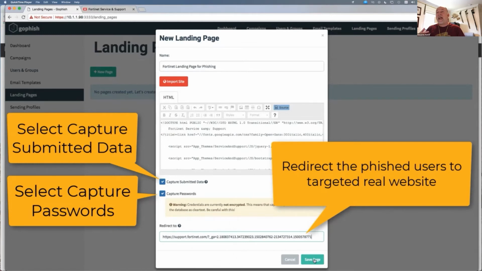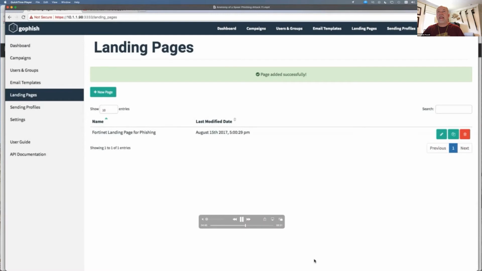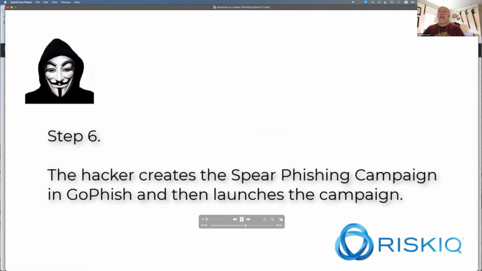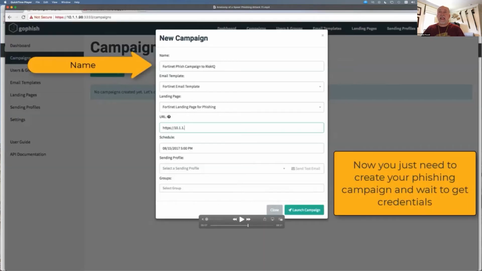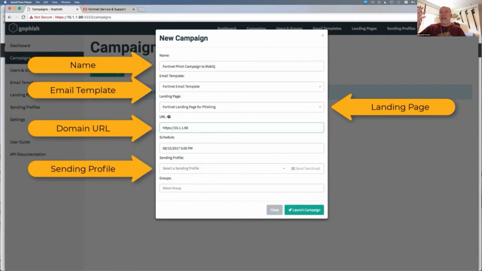Okay, so now you save this and then they run a campaign. They're going to create a campaign now. Okay, so we're going to let that go, and now they launch the campaign. So we'll see that campaign launched. What they do is they give it a name. Now for this case, I had it on my local IP, but I could have had it on a public IP and I could have had a Let's Encrypt certificate on there so it doesn't raise any red flags. But I did this in my lab. Okay, and I did this a few years ago. It still works the same way, but I created this video a while ago.